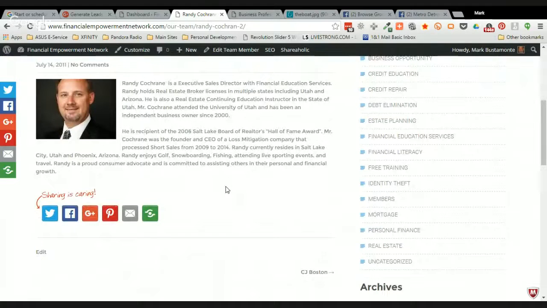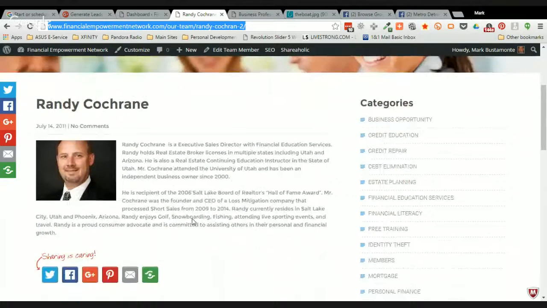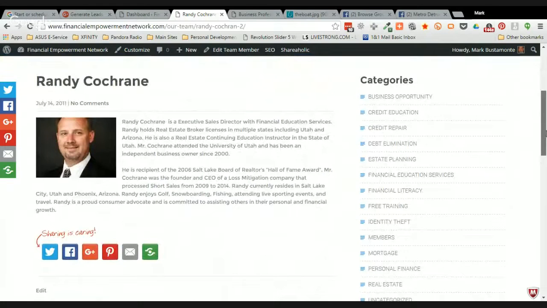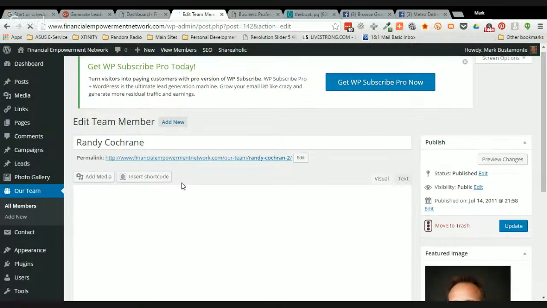Now, if you don't want to advertise it, that's okay with me. That's cool. I think it's a great idea to have a profile page because this now has its own unique URL, and there's the possibility somebody might be searching and all of a sudden they come across your individual profile page. It's got your phone number, all of your contact information in there, and next thing you know, they're calling you or sending you a message. Now, this is lacking that information here, but we're going to be getting that information from Randy. We're just getting these set up. But once you have this page, you can come in here and edit the page and add in all of that other contact information that you want for yourself.